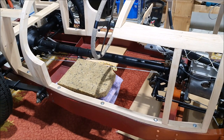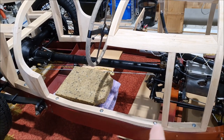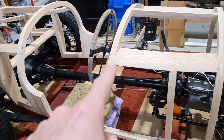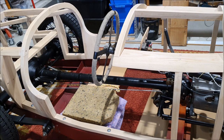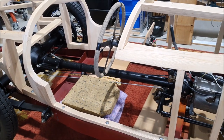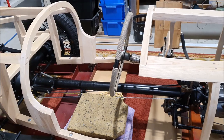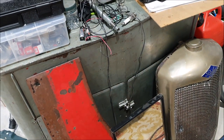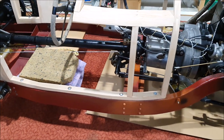Now that I've got those in place I should be able to start making the doors. The bottom piece of the door should be straightforward enough, and the front and back of the door should be straightforward enough, but the piece that goes along here is going to be interesting — it's curved in every direction. Also, the two sides of the car aren't the same; the door is shorter on the passenger side. The actual curvature isn't too bad to work out because I've got the original one to copy, but physically shaping the timber is going to be an interesting exercise.